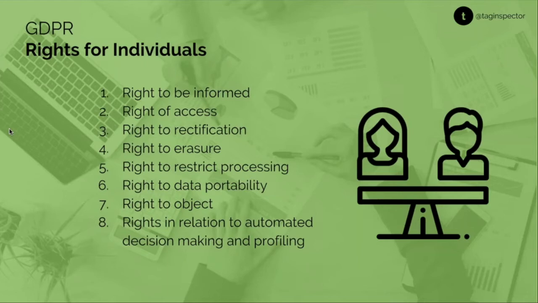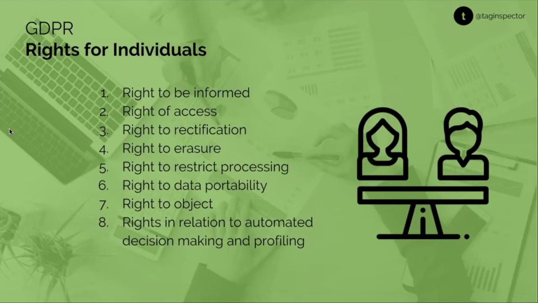Users have a right of access to their personal data, so they can request for you to provide to them what personal data was collected, the specific data points, all of that. They have a right to rectification. This relates to that principle where if anything is incorrect, you must get it fixed in a timely manner. Right to erasure. Any personal data that you've collected about an individual, upon request, you must delete it.